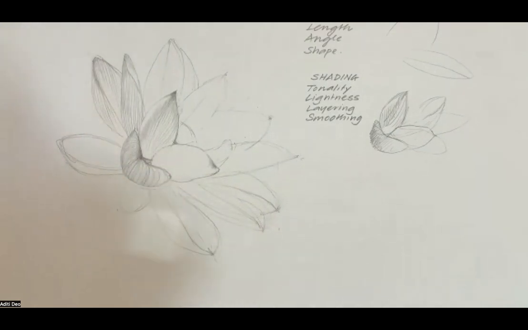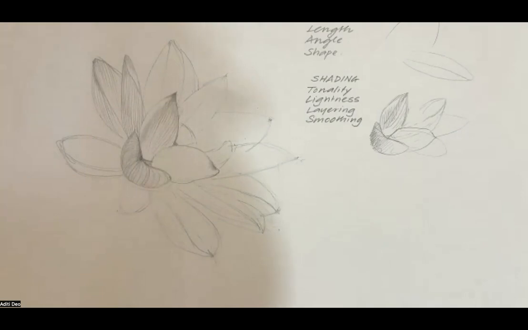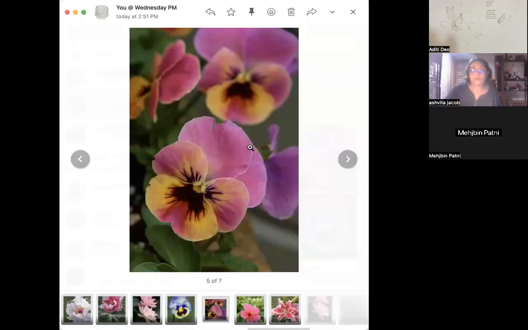Okay, shall I make a picture? I'm taking that same pink pansy that Najbeen has taken. Let me just demonstrate how I create the internal geometry for this one.